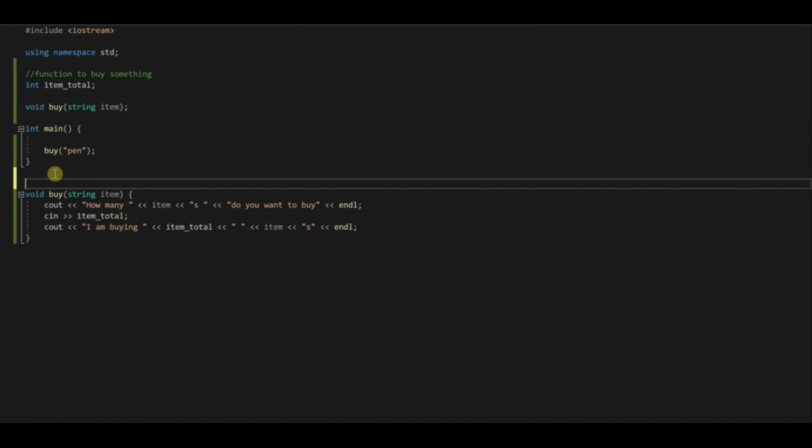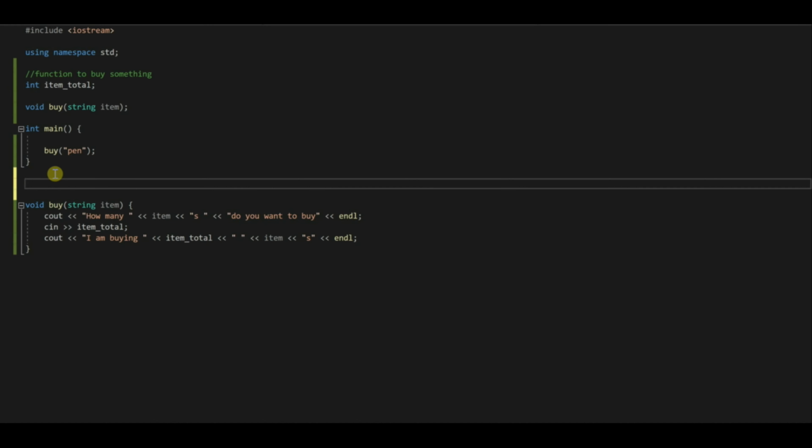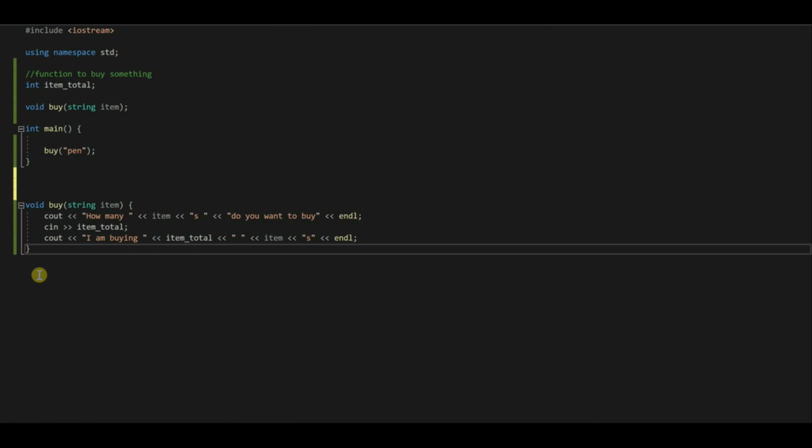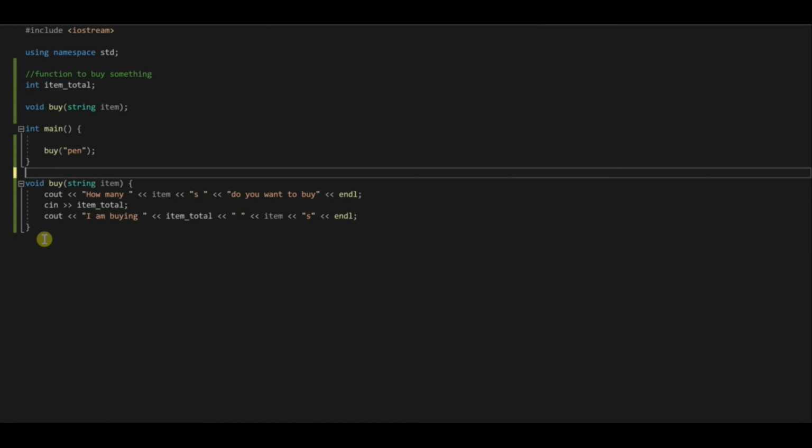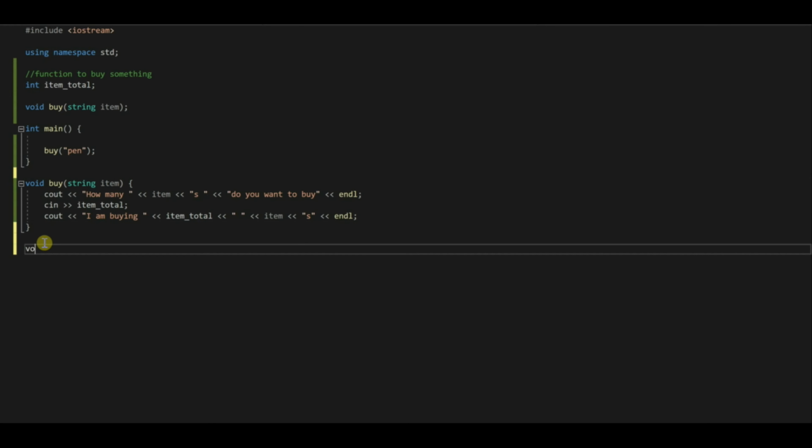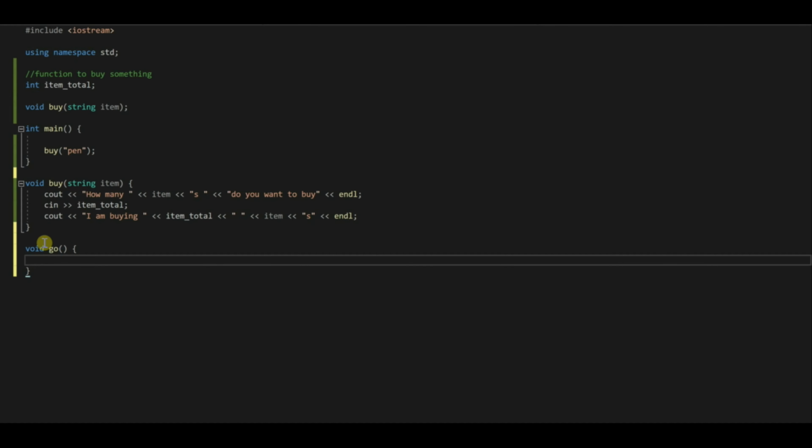Let's create another function, I guess, to show that functions are very easy to create, and as you follow along, you will become very used to how functions work. So let's create another function. Maybe we want to go somewhere, so let's create a function that will allow us to go anywhere that we want.